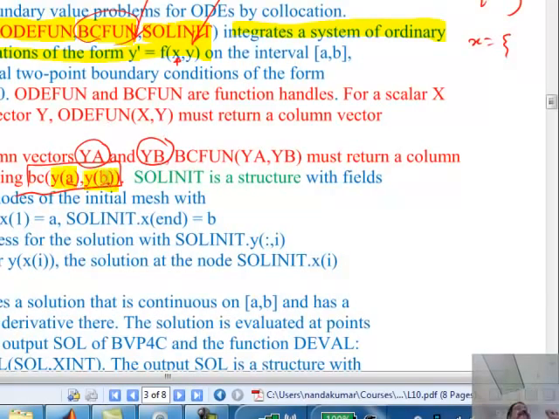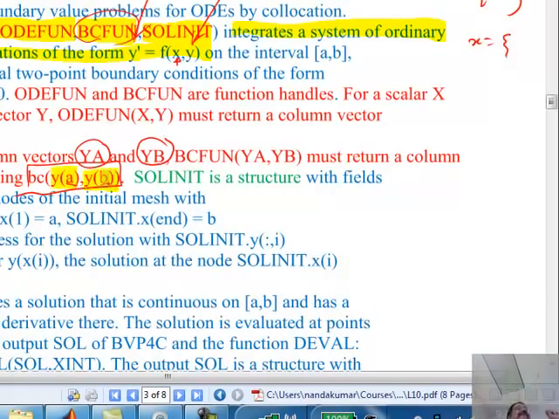So we're going to say that the residual is going to be two conditions. Okay? The first condition is going to be YA 1 minus 1. G is equal to YA minus 1, that is one condition, which is going to be a vector of length 2 also, because we have two conditions. And then YB of 1. What kind of a vector is that going to be in line 4? It's a column vector, because I have put a semicolon there. Okay? So the first element will contain the first boundary condition.